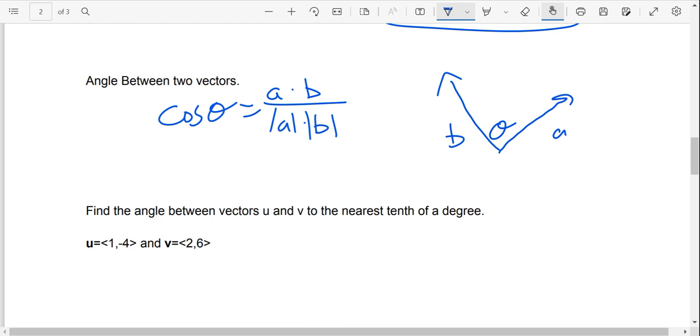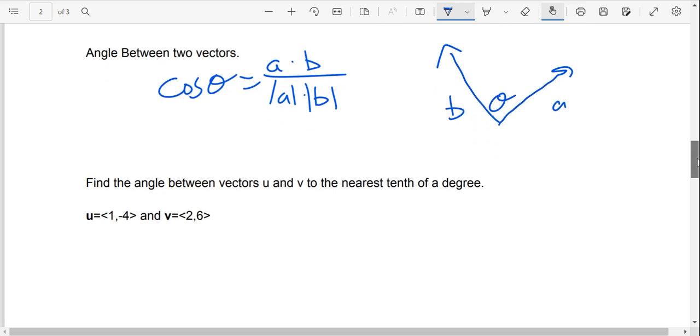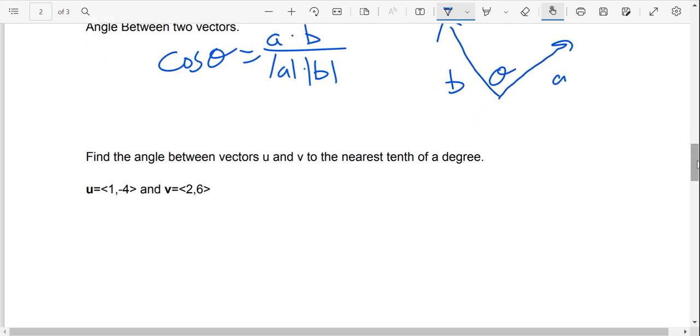Another use for dot products is that we are now able to find the angle between two vectors more easily. The angle between two vectors is given by the formula cosine theta is equal to the dot product of A dot B over the magnitude of A times the magnitude of B. Pretty straightforward. Let's do an example. We have down below here U and V. Usually with vectors, if you haven't picked up already, A, B, U, V are usually your go-to vectors.